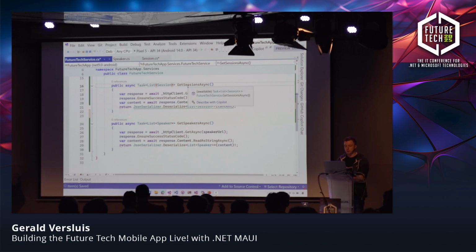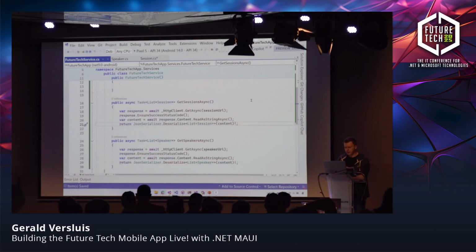So you could either fix it by saying, hey, this is going to be a nullable list, so at least the caller knows that you can expect null from this. Or you could maybe do better: whenever this is null, using this operator, don't return that, but instead return a new collection. So you're just going to get an empty collection. Something that's empty, but at least it doesn't crash. Or you can just be a badass coder like me and say, I know it's not empty, so that overrides that behavior.